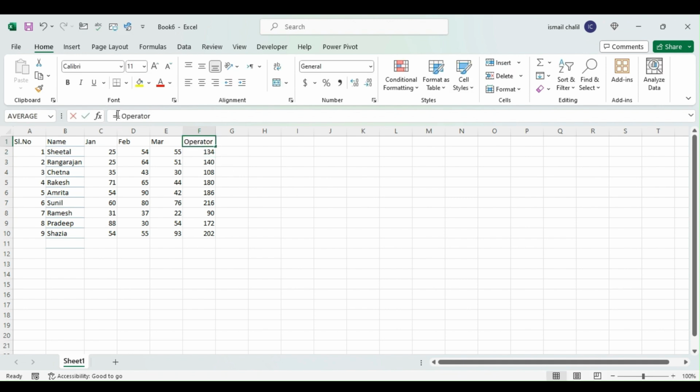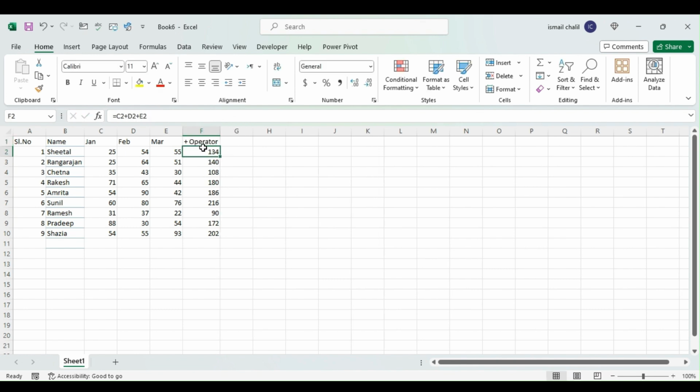Since there's a plus, it is automatically assuming that it is a formula. I can get the plus by adding a single quote here. If you see a single quote, I've added that, and that way I will be able to get any. So for example, if I want to type in plus 009, if I just type 009, this is what is going to happen. So instead of that, you will put in this single quote 009, and you've got that. Nice. Okay. So this is one way of doing it. Similarly, I've added a single quote here.